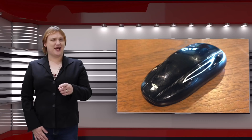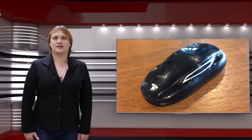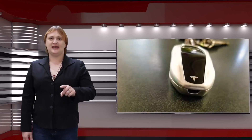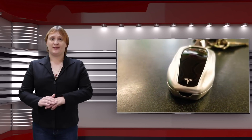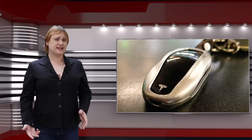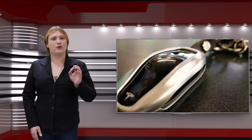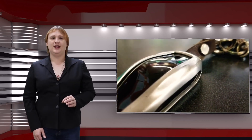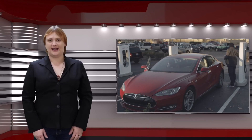Got a Tesla electric car with one of those car-shaped key fobs? Turns out that, just like many other cars on the market today, it's pretty easy for criminals armed with the right tools to steal your prized possession without ever having physical access to that key. It's a security flaw that's part of the keyless entry system hardware, provided to Tesla by a third party, and when I tell you what the problem is, you'll wonder why Tesla even opted to use this tech when it first designed the Model S.